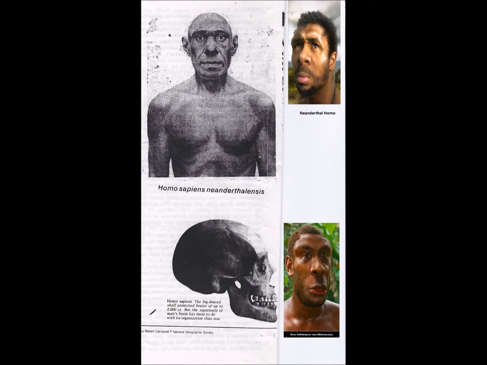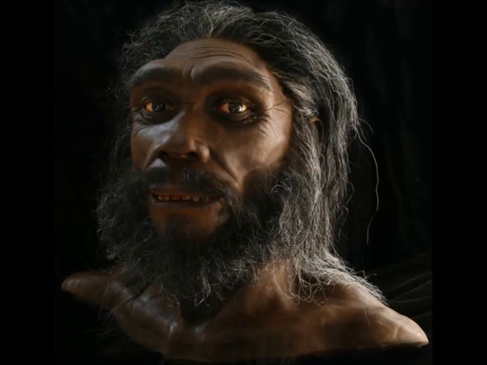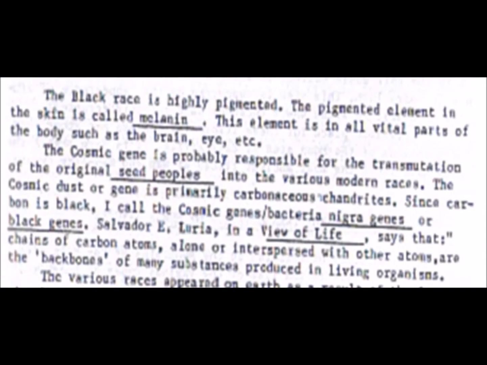According to N. Cheboskov in 'Races and Peoples: Contemporary Ethnic and Racial Problems,' these blacks who originated in Africa later migrated to other lands and nations where they transmuted into other human types. The various races of mankind result from the interaction between the cosmic black genes and genome DNA, which is coded to produce new populations from the original African model. Some scientists claim that Europeans originated from the ape-man Homo heidelbergensis, who also originated in Africa, while other researchers claim that the ancestors of Asians was the ape-man Denisovans.